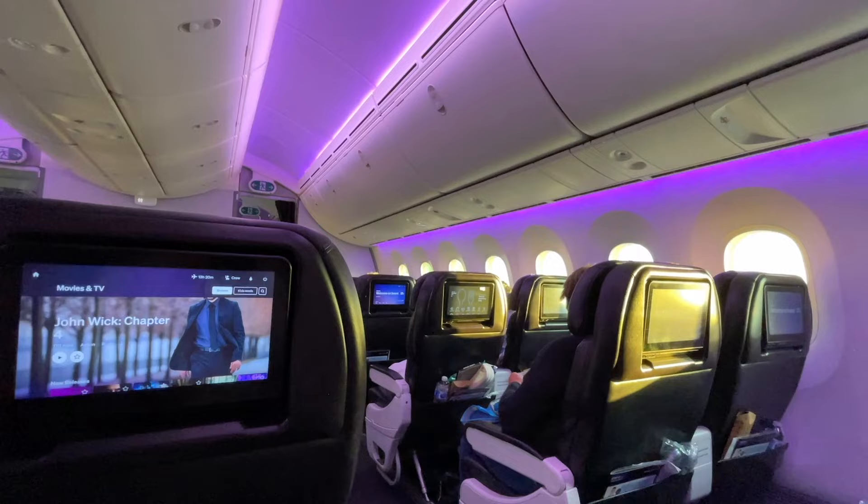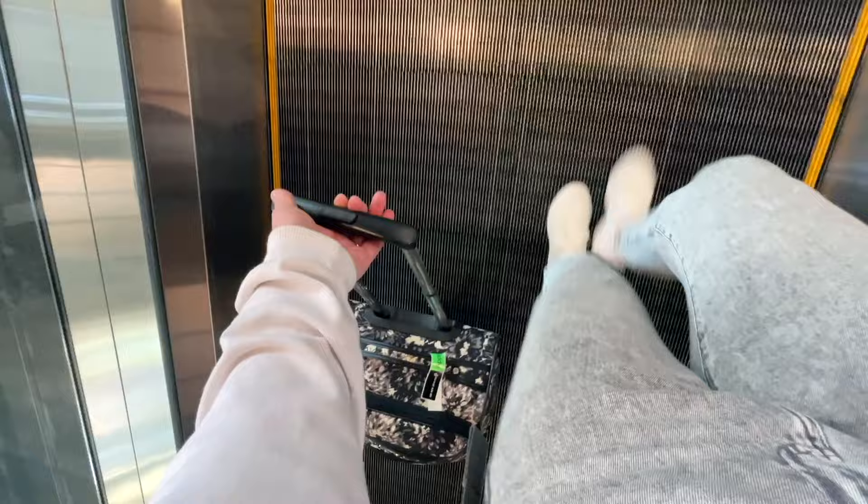Well, that was absolutely glorious — it's only my second time having a shower at the airport and I'm 100% addicted. Feeling fresh! I've got about 39 minutes to get a second cocktail and then I'm ready to experience my first ever Air New Zealand premium economy. I finished up my espresso martini, feeling a little bit wobbly, but I am absolutely making the most of free cocktails in a lounge. I'm on my way to the gate — this airport is massive!